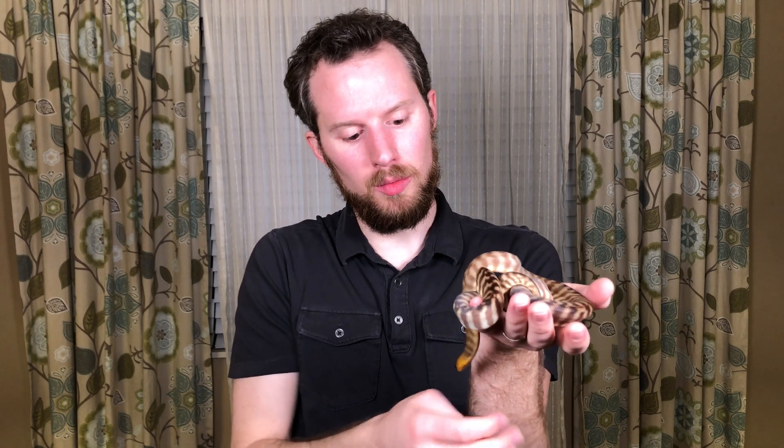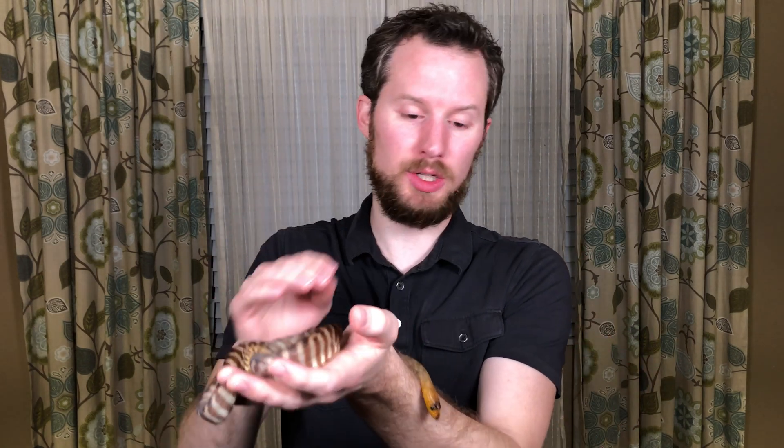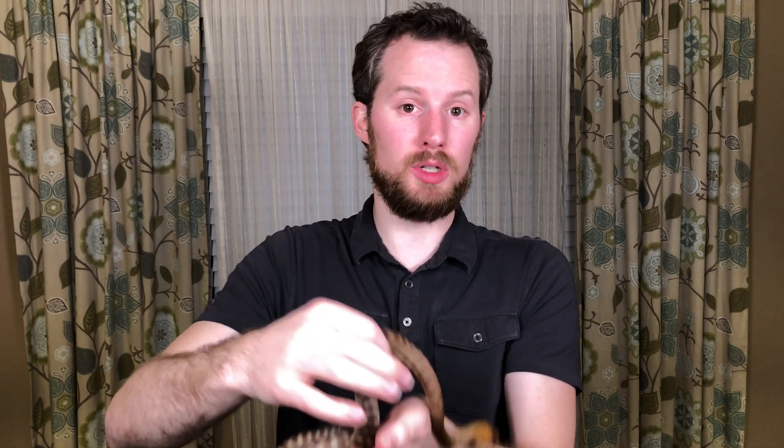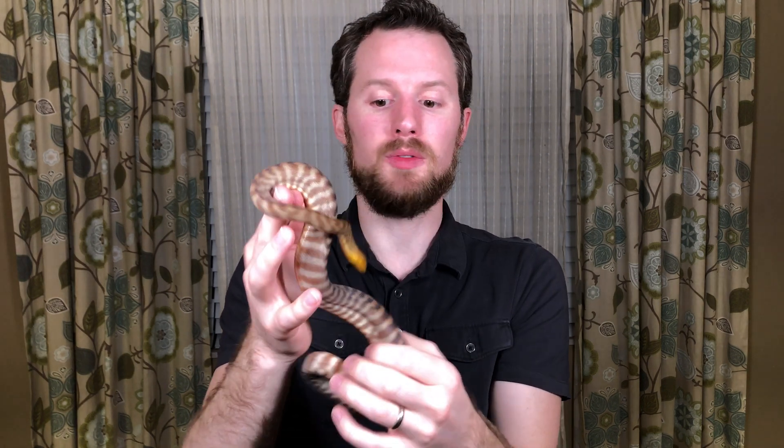Woma Pythons are really unusual in the sense that they're one of the few pythons on Earth that have heat pits just like other pythons, but they're hidden. Normally a python on the side of its jaw has heat pits where you can see little holes in their scales — a heat-sensing organ in their face that helps them determine if there's a warm-blooded animal like a mouse or some other prey item nearby. They can literally figure out where that animal is even in pitch-black darkness. They don't need their ability to see in order to feed, which is good because most pythons have terrible eyesight. But her heat pits in her jaw are hidden behind these little scales on the sides of her mouth, on her lips.